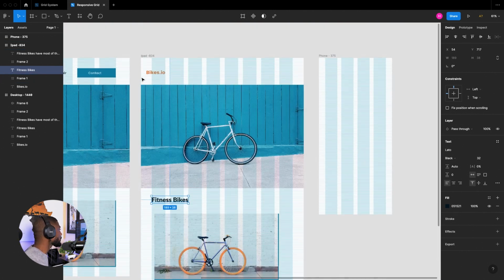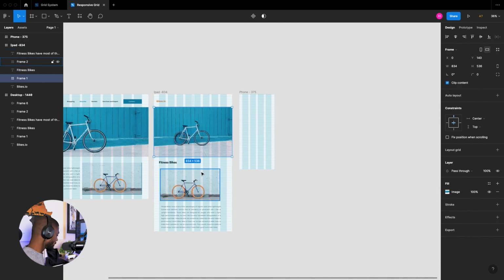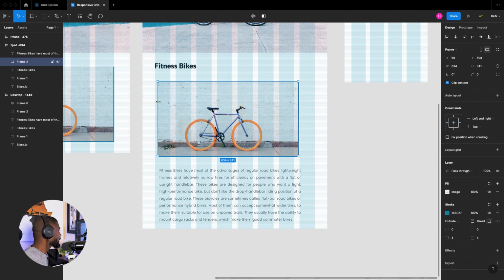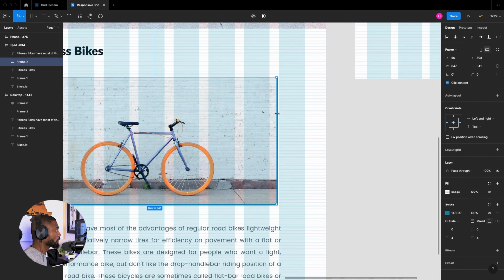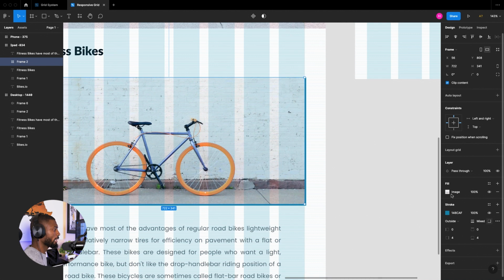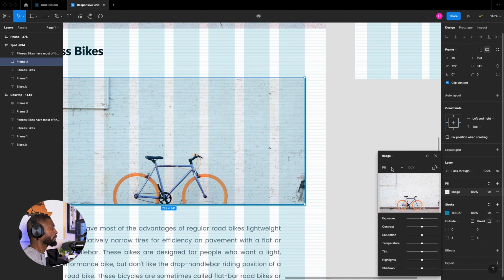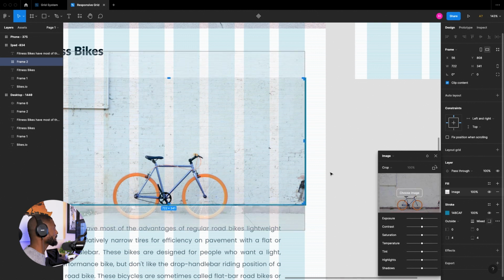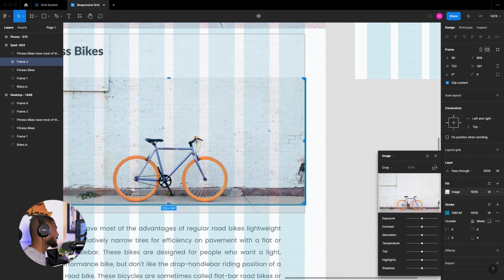And for this as well, this is okay for me. And for the image, I'm going to match this here, and then this should go here as well. And let's see, change this to fill and crop, back to crop, and bring it up a little bit. So we have the bike sitting well.